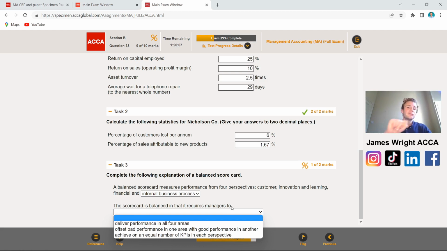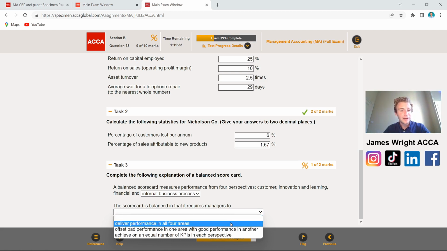And then finally, one that would really give you a bit of a curveball, but you've got to think about this logically from a business point of view, is to achieve an equal number of KPIs in each perspective. Well, KPIs are more associated with directors, higher up in the hierarchy, the sort of annual reports on there that we have to disclose to external stakeholders. It's not really in fitting with a balanced scorecard in those different areas like we touched on with customers, innovation. So for here, as we know, with the balanced scorecard, we've got 4 areas, and you want managers to deliver performance on that.